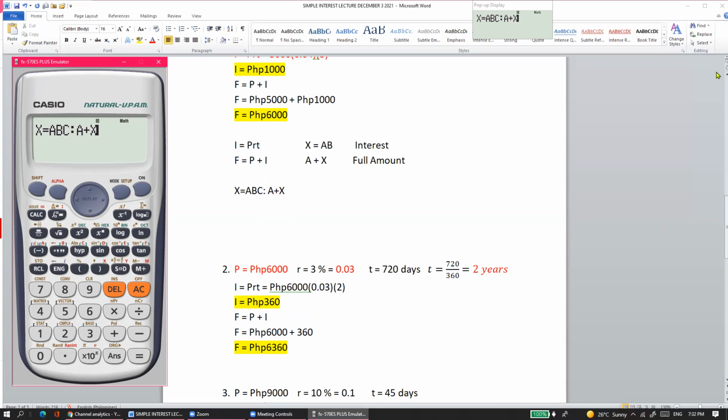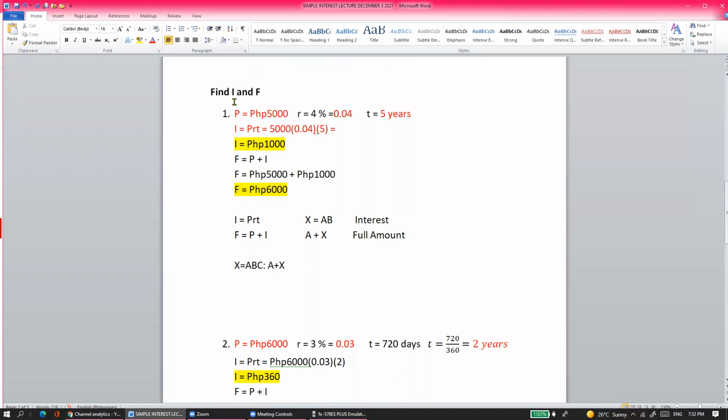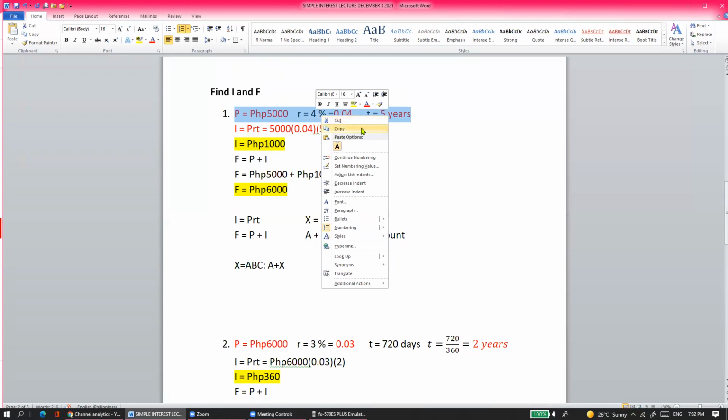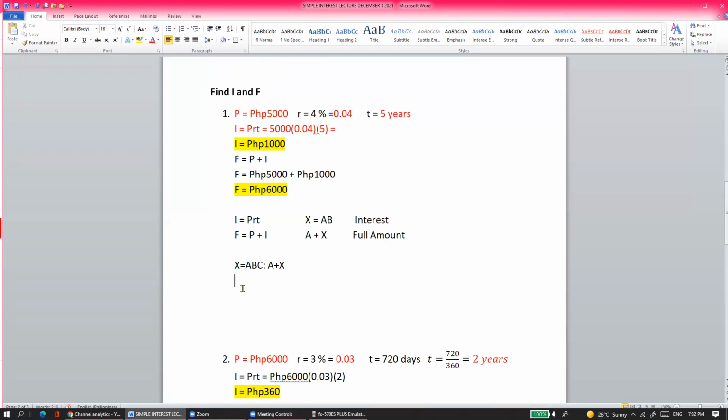Tingnan mo, babalikan ko yung given sa taas. Yung P dito, okay, no? I-retype ko lang siya uli, anak, no? Okay, lagay ko dito. Sa baba. Yung P, anak, ito rin yung ating tinatawag na A, variable A. So, A is equal to P or 5,000 pesos. Yung R natin, this is B. And then yung time natin, this is also C. Now, balik ko yung calculator.